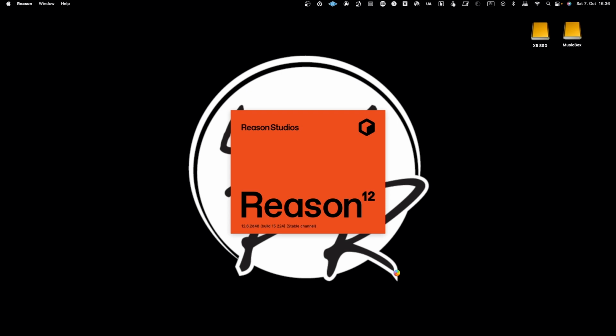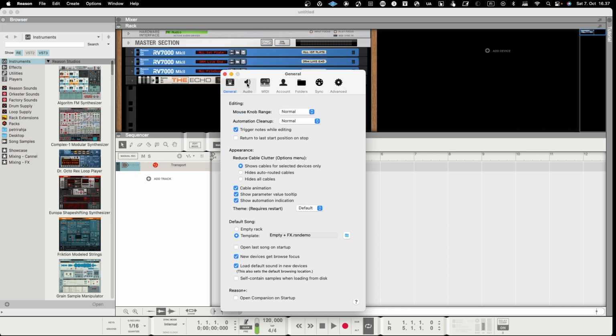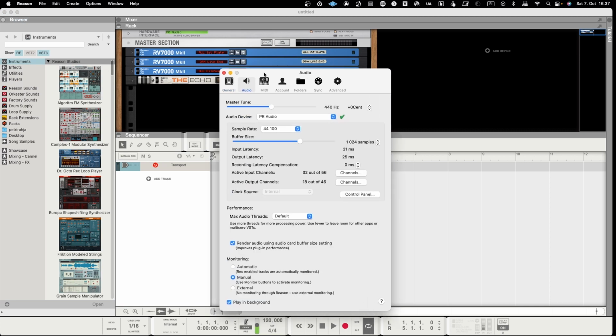As we now have our background covered, let's jump into Reason to see how it is configured for the audio. Let's see how Reason deals with audio configuration for external audio in and out. In Reason, when you go to Preferences, you'll find audio from here.